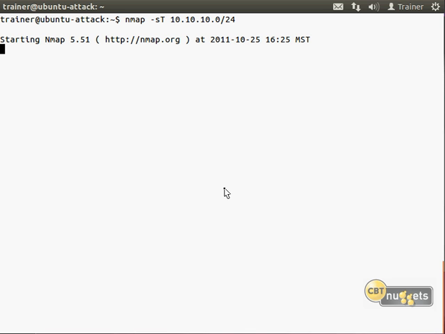This will attempt a full three-way handshake. So it'll send a SYN, it'll receive a SYN ACK back from the host on any ports that are open, and then it will send back an ACK to complete the connection. Now, this type of scan is probably the most reliable, and the performance is reasonably good. However, do be aware of the fact that it is very noisy, and many IDSs would pick this up. So if you're performing this internally, you might even have to make an exception for your own IP address in the IDS. Otherwise, it could just shut you down.